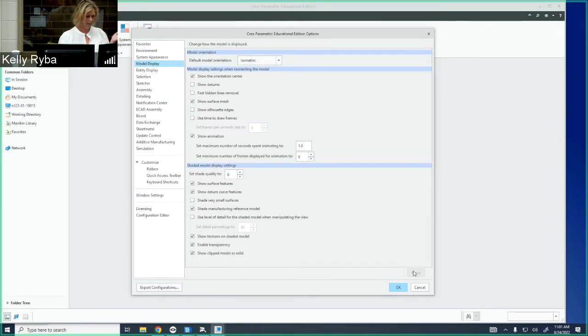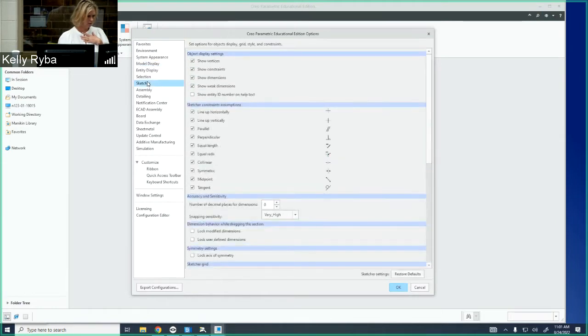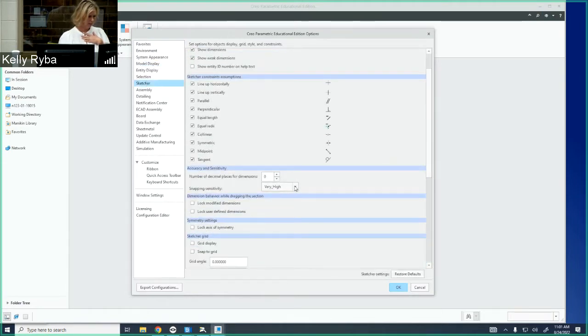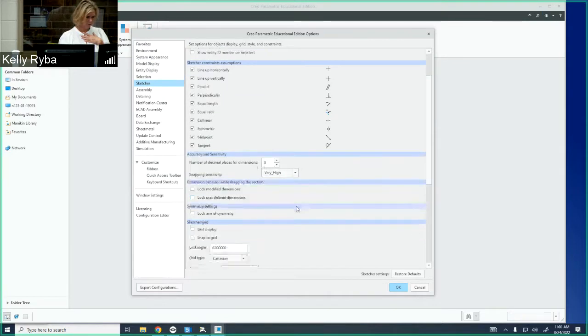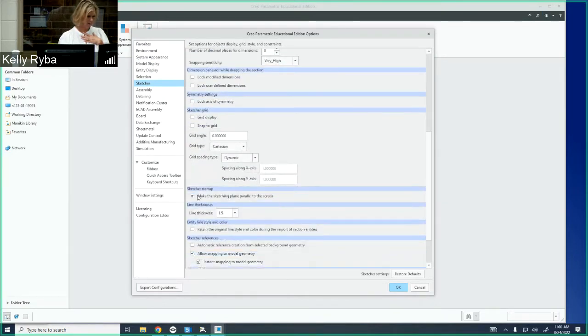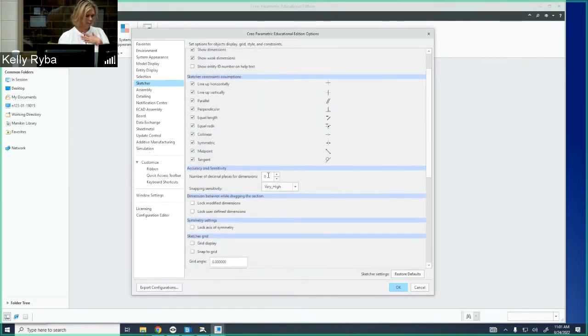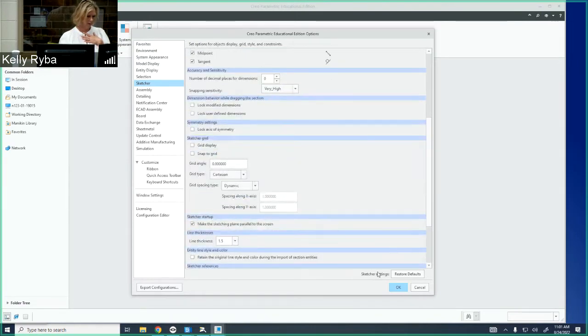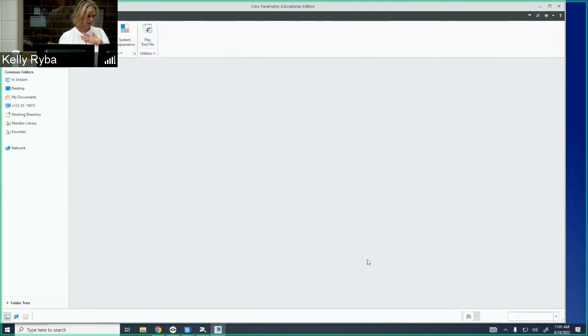I already hit apply, so that's grayed out for me. Then I'm going to go to Sketcher, scroll down and make sure that make the sketching plane parallel is selected. We can set the decimal places here too, but I'm going to leave it at 2 for right now. All right, and I'm going to hit OK. So now they're set for that session.